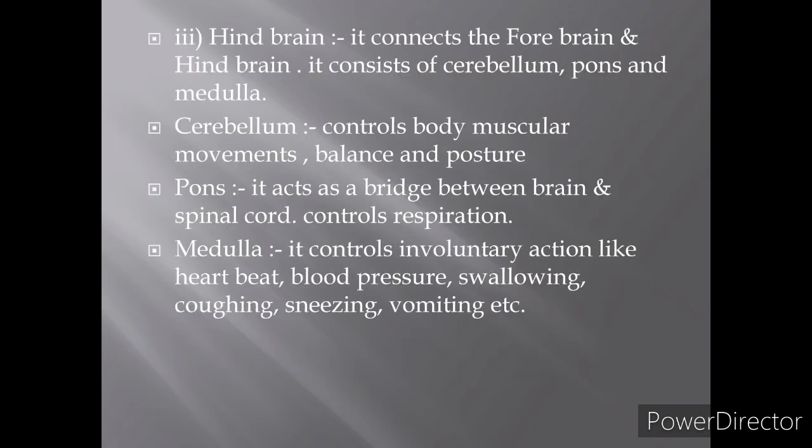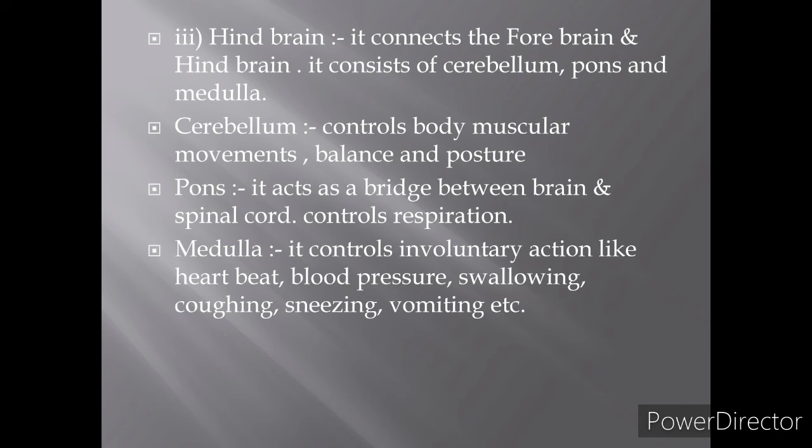Then the hindbrain connects to the spinal cord. It consists of the cerebellum, pons, and medulla. Let us see one by one. The cerebellum controls body muscular movement, balance, and posture. Suppose a drunkard is walking in a zigzag manner. Now you might have understood which part of the brain is affected.